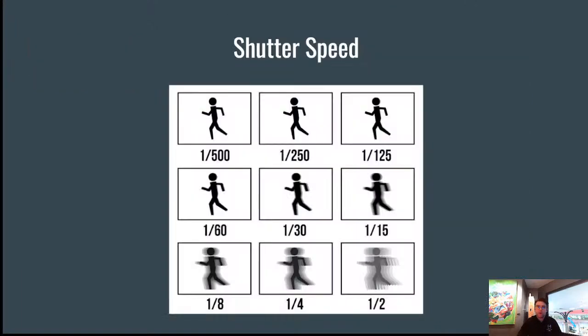When we look at our chart over here, it's not even on there. We tap out at 1/500ths, but the idea is that the higher the number, the faster those shutters are going to go off. And so the lower the number, the slower they'll go. Now there's importance to doing slow shutter speeds, and we'll talk about that. That's called long exposure, and it works really well in certain circumstances. You can get some beautiful images out of that. But for most people, I'd say 90% of people, you don't necessarily need to go that slow, not unless you have at least a tripod.